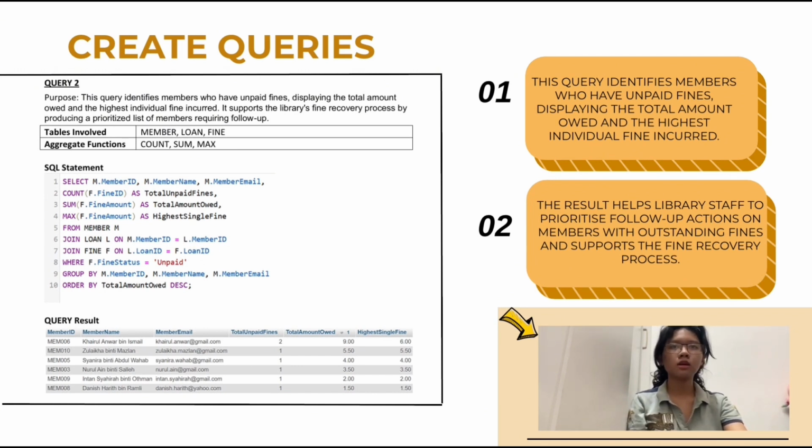As you can see in the record summary table on this slide, the tables are divided into 2 types: parent tables and transaction tables. The parent tables are staff, category, member and book. These hold the core static information of the system. Staff has 6 records, category has 6, member has 10 and book has 12 records. These records don't change as frequently. They represent the people and resources that the library manages.